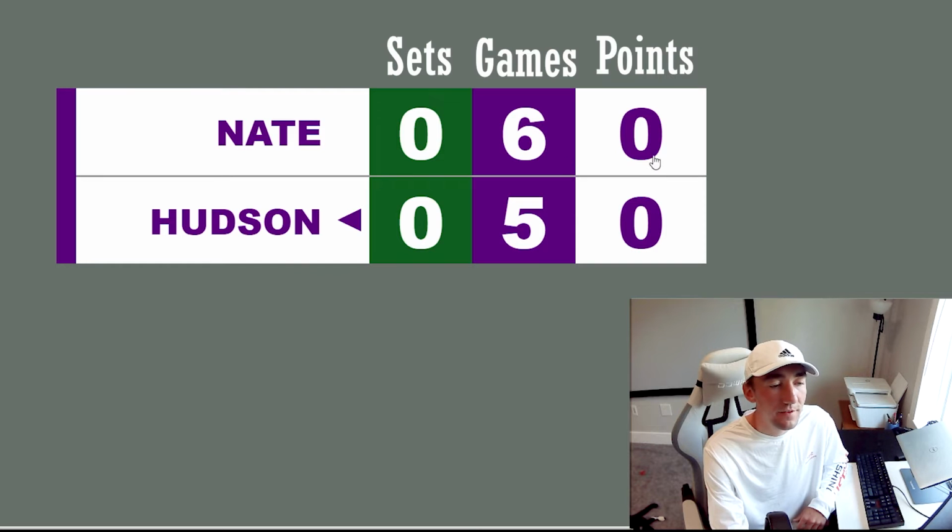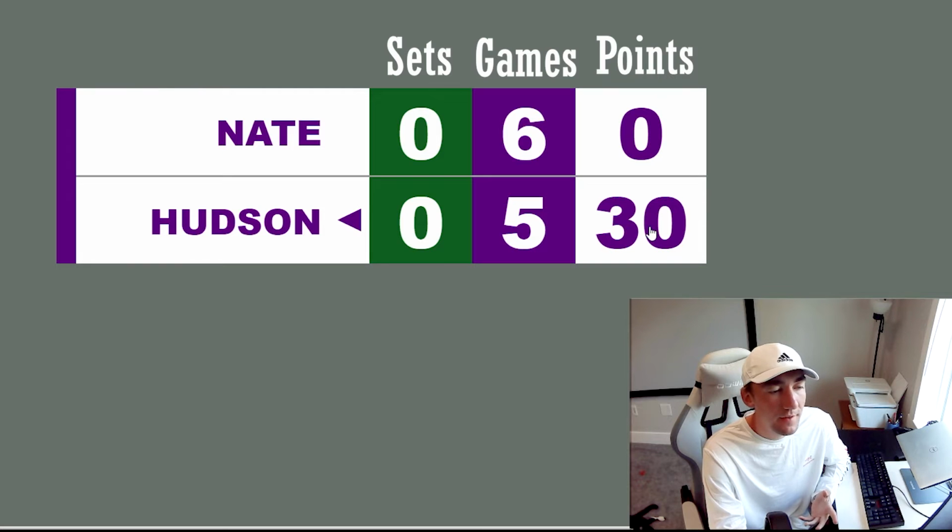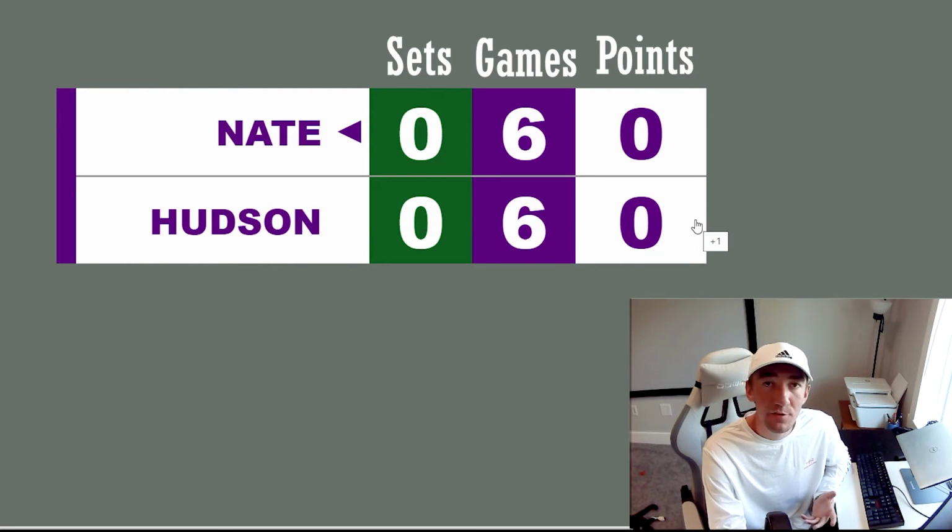So let's say I'm up 6-5 and I go up to win the set 7-5. Well, that wins me the set. However, on the flip side, let's say Hudson were to win the game, right? And now he takes us to 6-all. At this stage, when we get to 6-all, we enter a tiebreaker. Now, a tiebreaker is played first to 7 points. So rather than keeping score love, 15, 30, 40, we're just going to count by 1s, 2s, and 3s, all right? All the way up to 7.